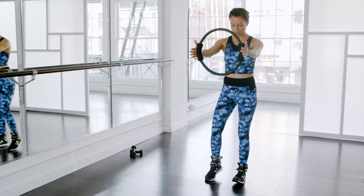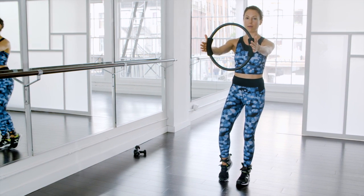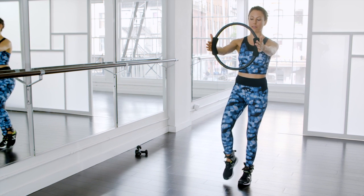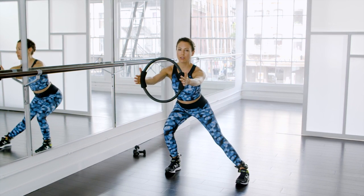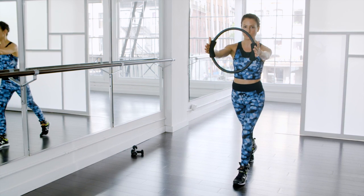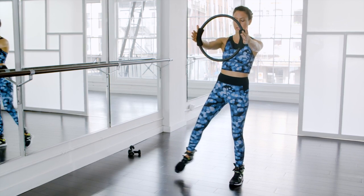So first we're gonna be on our left leg, so all the weight's in your left leg. Your right leg is just on your toe. A lot of your weight is just, this can be easily lifted. And we're gonna step out to the side, and we're gonna lunge into that hip. And then we're gonna step back with our toe and we're gonna lunge back and do a little sit. So we're gonna do 15 of these.